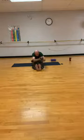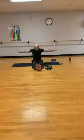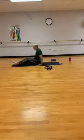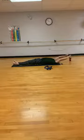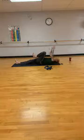Look up to the feet. Let's release your arms up overhead. Exhale, bring the hands down to the mat. Let's go ahead and windmill the arms back overhead. With an inhale, bring your left knee in. Exhale, the arms up overhead.